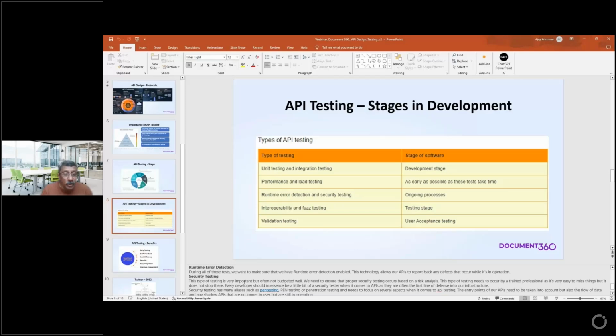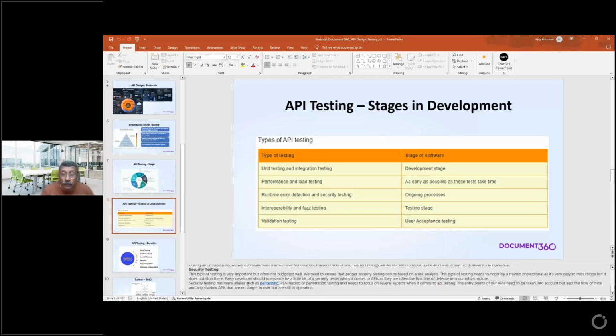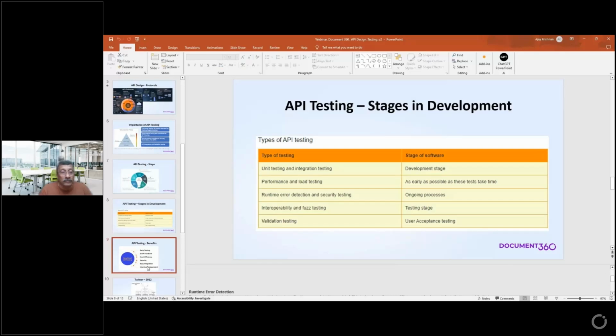So security testing, like I mentioned in the LS4, is also known as penetration testing, or pen testing for short. Penetration testing is necessary when it comes to API because whatever you entered in the browser window, when it goes to the endpoint, it needs to meet a satisfactory result. The flow of the API should not be lost anywhere in between. Last but not the least, by doing all of this, this is what happens.